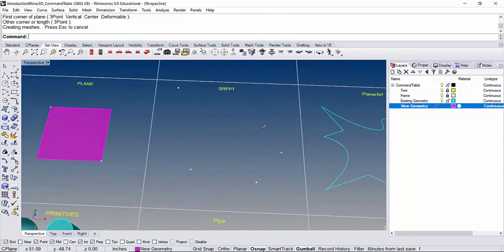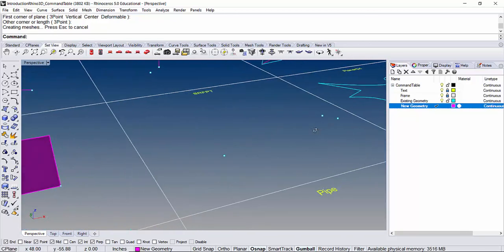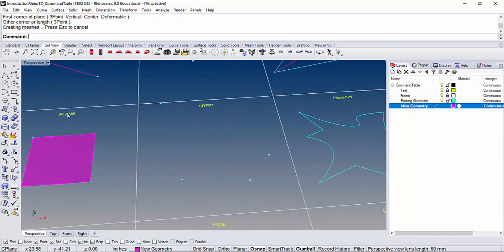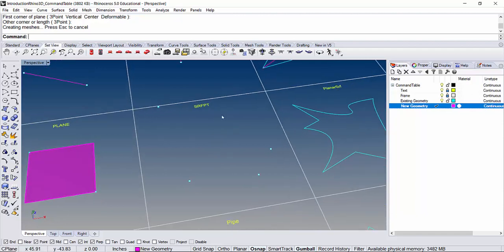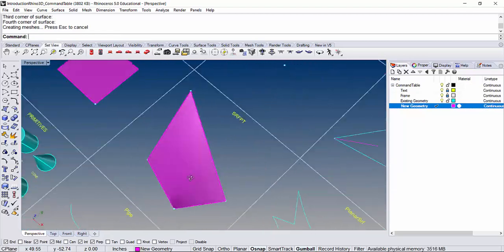The next command here is Surface from Point. You can see that we have a series of points set up. I have 4 points, and 2 of them are on the XY plane, and 2 of them are higher. The Plane command assumes that you're creating a surface using 2 boundaries, 2 edges, but Surface from Point requires a minimum of 3 to 4 points. So S or F for SrfPt. Here we can start to draw a surface. I'm going counterclockwise. So this is my surface right now.